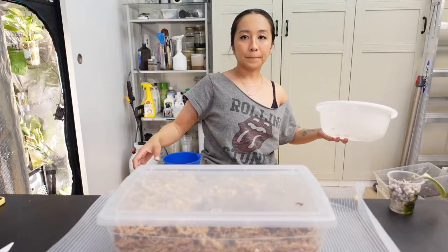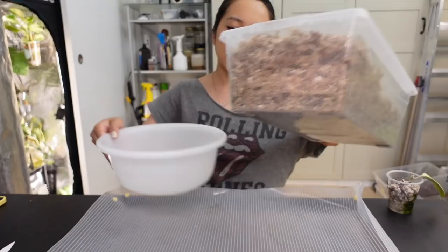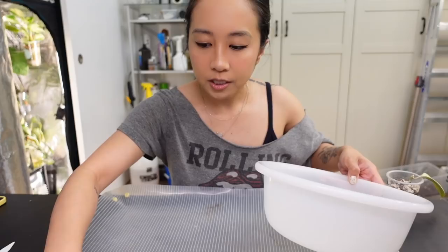You guys might notice that I have a new plant shelf back here. I got rid of the big IKEA one, the black one, and that is because it was just taking up too much space.